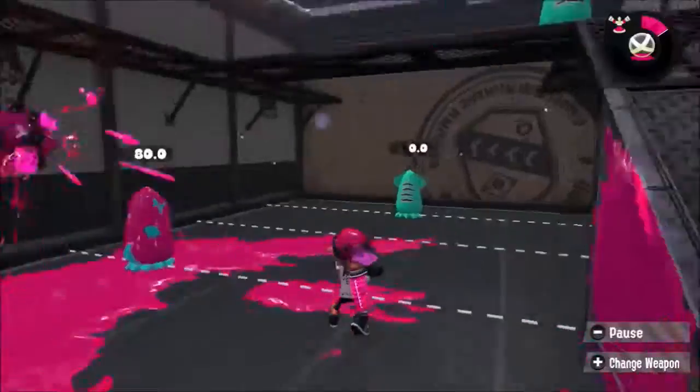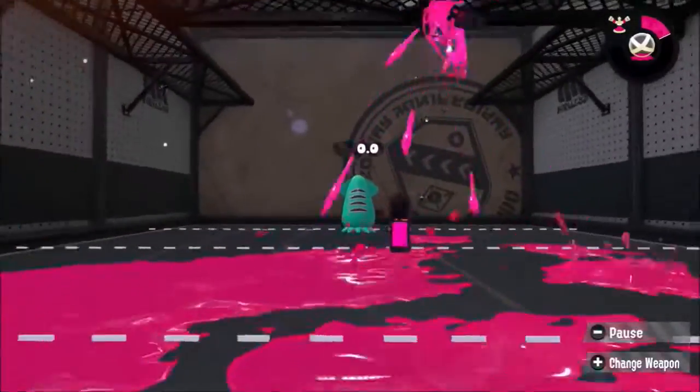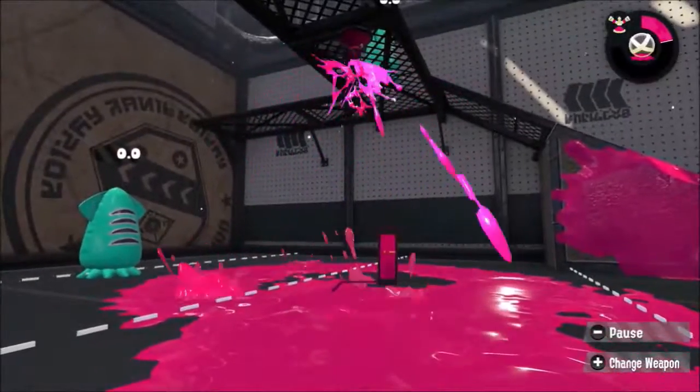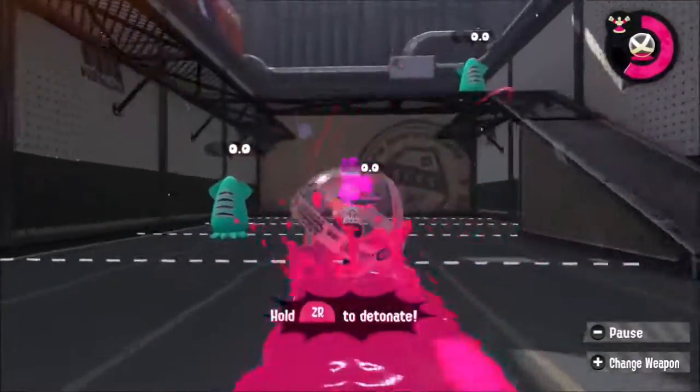They do 20 damage each time a bit of ink hits your opponent, but they can be hung on a ceiling, on a wall, or anywhere. Again, these are more used to actually turf ink rather than anything. And the special is Bowler. Essentially, you encase yourself in a ball and you can just run at your enemies.